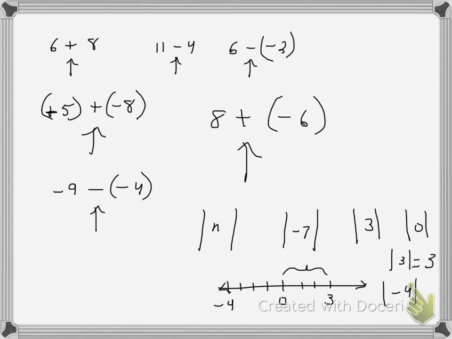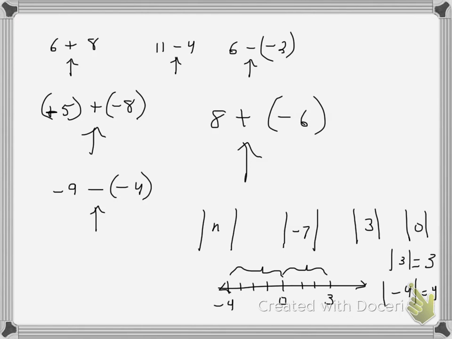to the left from 0. Okay. And then I would talk about what is this distance. Well, this distance is not negative. I am going from 0 to negative 4, 1, 2, 3, 4 steps. So the absolute value of negative 4 is 4. Notice, absolute value is always the positive counterpart.